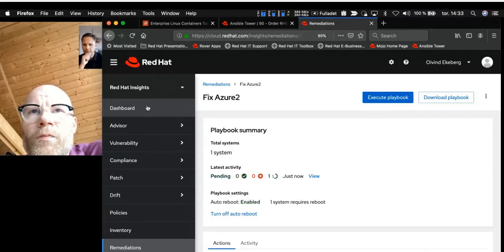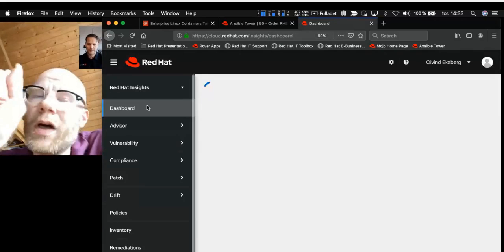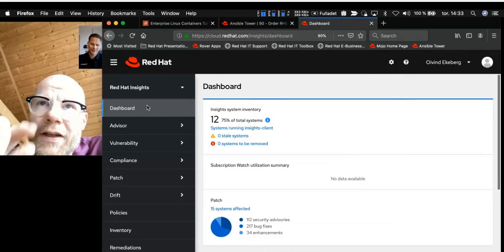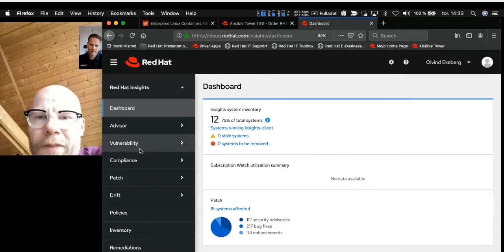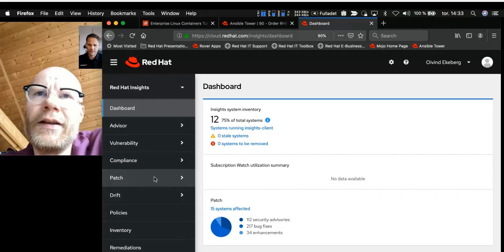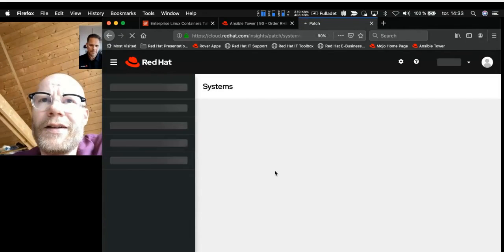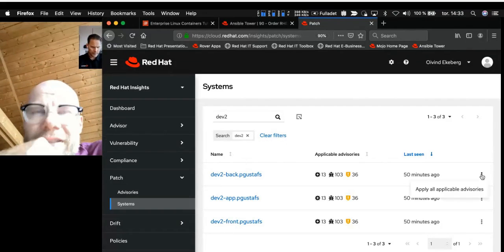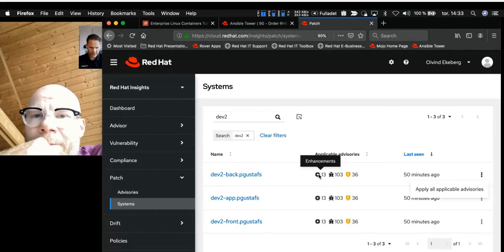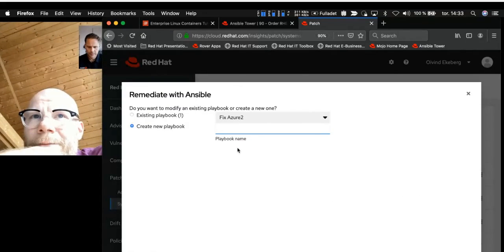So, yeah. I got to go now. Just one really important thing. Okay. Could you make sure the dev2 pool of machines are patched to the latest and greatest? This is awkward, Jens, but yeah, I'll do. The dev2 machines? Yes, please. Okay, there's a lot of updates, enhancements, and security advisories there. Okay.